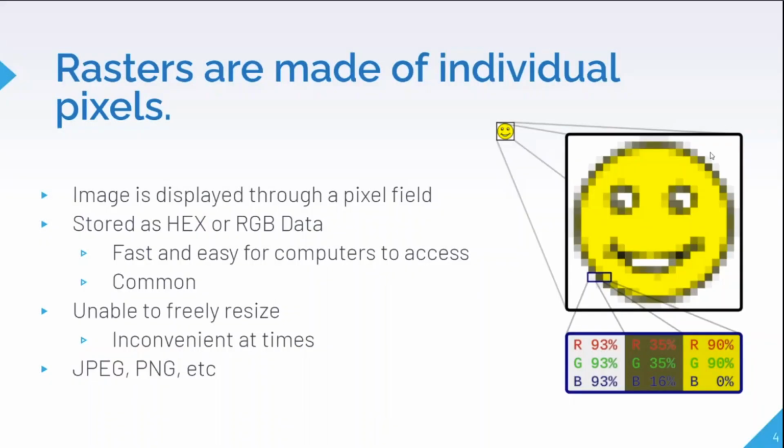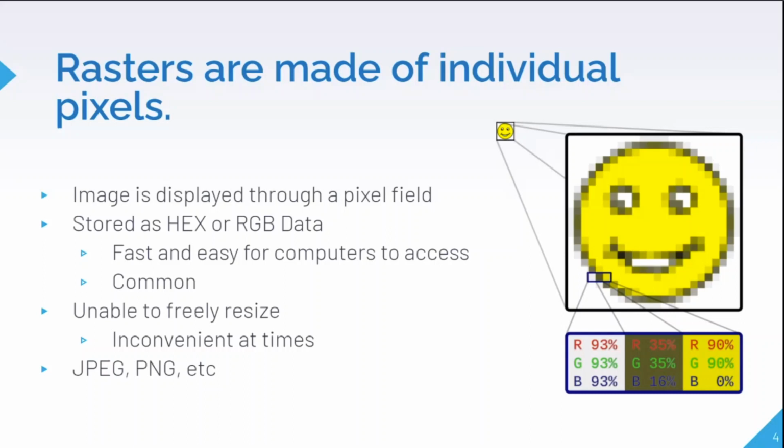Raster images are made from a pixel map. What this means is the image consists of different pixels, which are just different solid color squares, if you didn't know what it is. If you look at the image on the presentation, you can see individual squares making up the smiley face. And those little squares are called pixels, if you didn't already know.